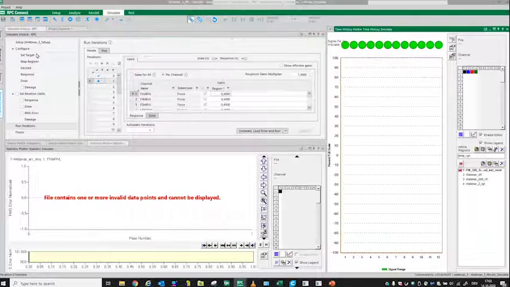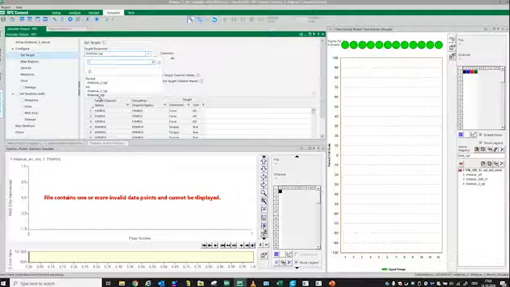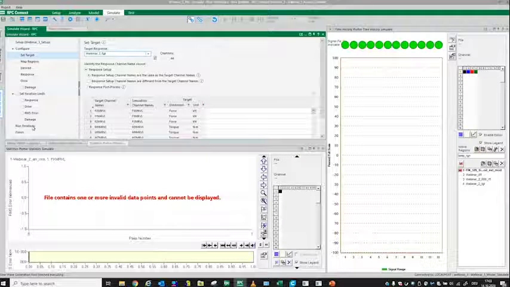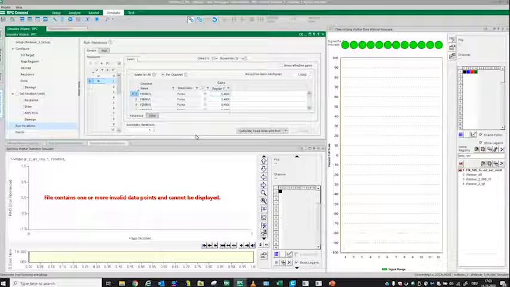And then now I go to the target back here and say I changed my target from target webinar 1 to target webinar 2. And now RPC is asking, do you want to continue iterations or restart iterations? Depending on the choice you make here, if I click on continue iterations, then the run iteration node stays where it was with the gain scheduling, everything is the same, and we continue. And I guess, that's only a guess, the damage will be the same, but that we need to clarify here.